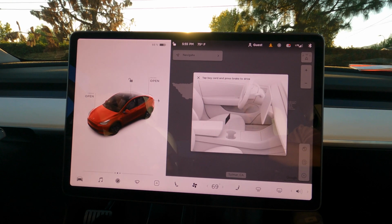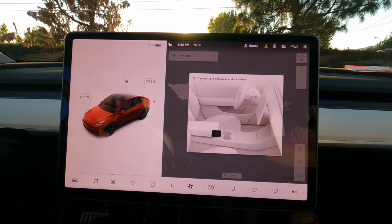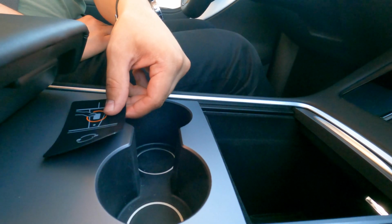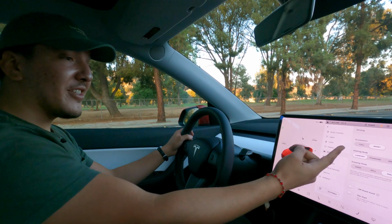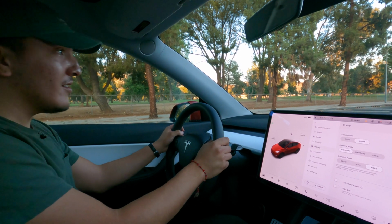So I quickly want to mention, if you do want to take the car out of park, you do have to get your key card out of your pocket, and you have to place it where it's showing. So quickly just showing that, I have my foot on the brake, and then just leaving it here for a bit, and it lets you put the car into drive as you can see. So I quickly want to show you guys a quick launch. So right now I actually have the acceleration on sport, so it's actually the fastest speed. So quickly just gonna launch it right now.